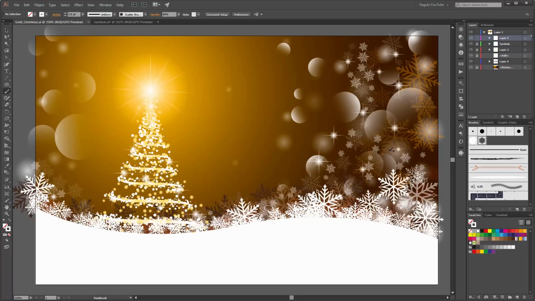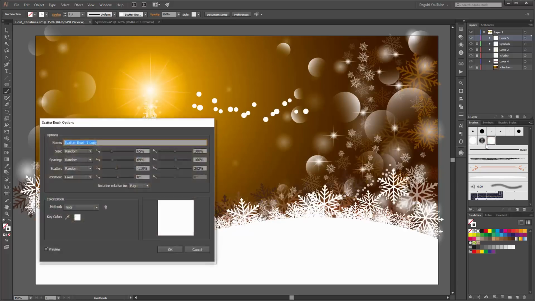So next, please choose your first brush and create more snowflakes. So we need a copy from this scatter brush. Drag this down to the new brush button and now create a line.